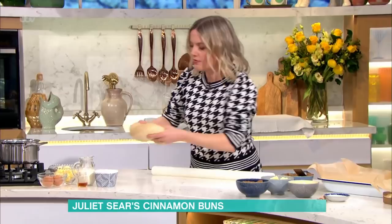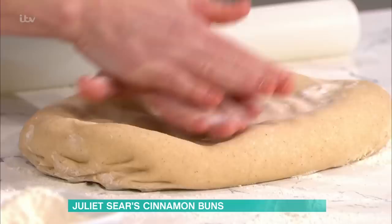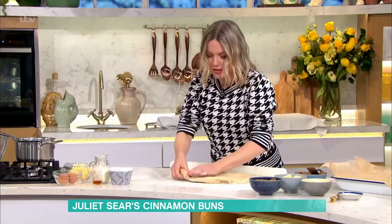So I've got some flour here. You want to flour the surface, and then you're going to be rolling out the dough now. You want it in a nice big rectangle. So it's good just to start by shaping it out with your hands first of all, just kind of forming a rectangle.